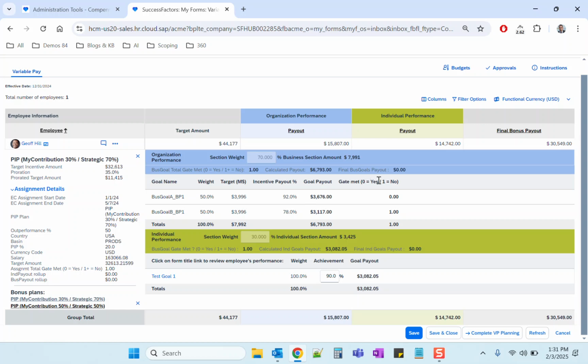We start with this custom field at the business goal section, GateMet. It has a formula in it: if this is less than 92, then 1, otherwise 0. Which is why we have 1 here and 0 here. Then we roll it up here, and then we do our if-then rule. But the trick is to bring this value down to here. How do we do this?